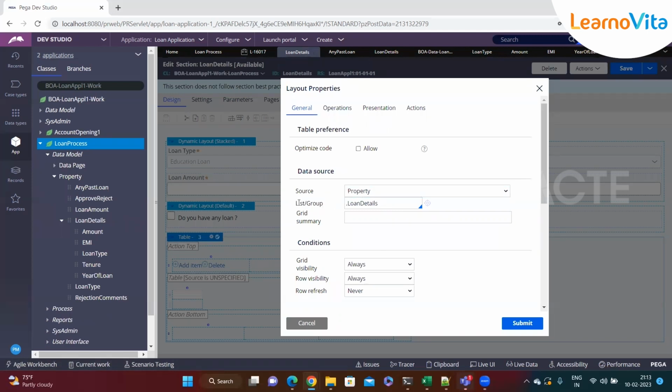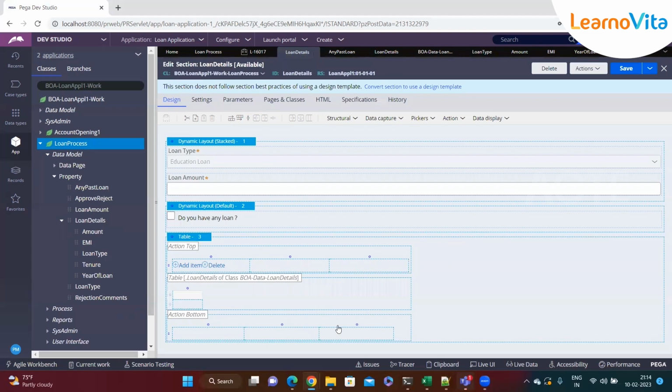You can see here Pega is asking, okay, you can give either a page list property or a page group property. Just now we have created a page list property. That's it. Just refer to it, and as we have seen, we refer to any property with a dot. And that's it. I'll submit. Let's submit that. And then after that, in this column here, see here, right? It's a normal process.